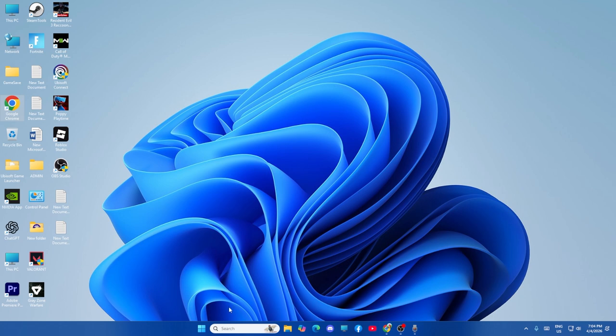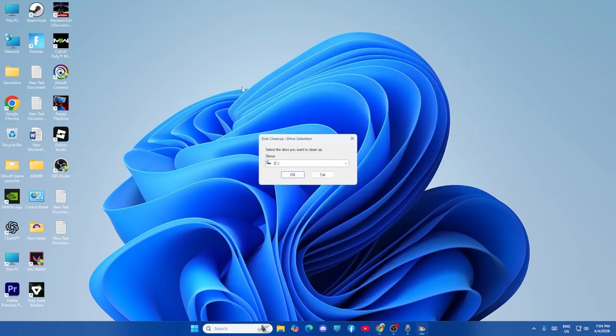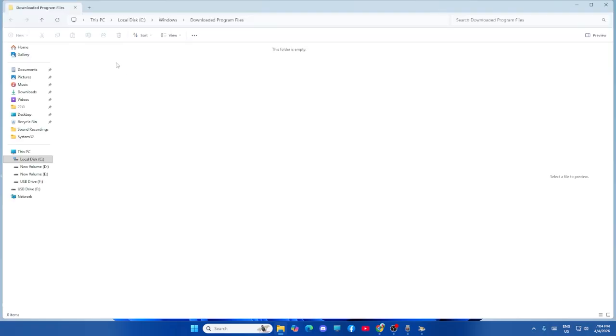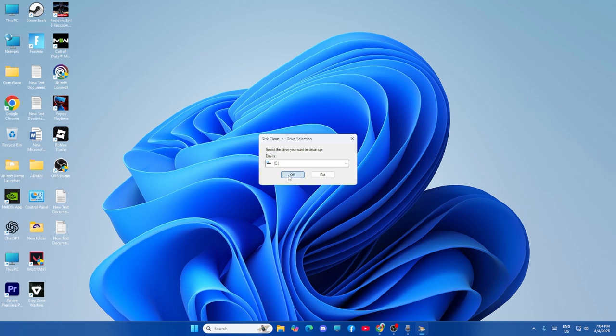Next one is all about we have to go over here, type here for disk cleanup. You have to click on this. Now from here, select the local disk C and go for OK. Now it will be calculating the details over here and go for view files. And now this will be giving you complete details over here. And once you find it, you have to make sure that you put a check on all these boxes and go for clean up system file and just go for OK.